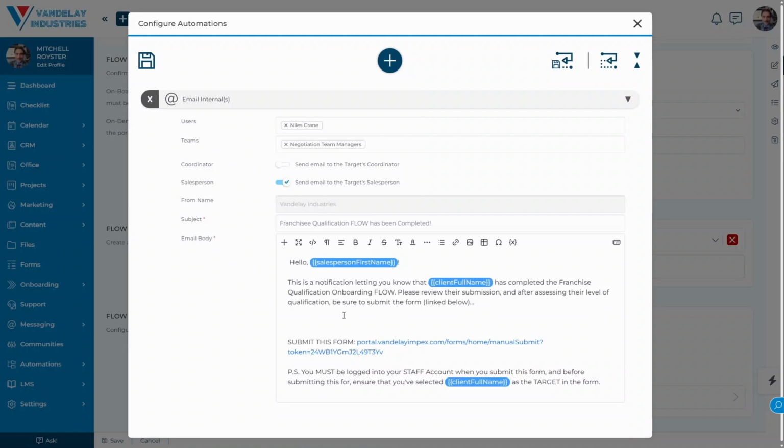And this automation sends an email to that target's salesperson to let them know, hey, they've completed the qualification flow, and we need to submit this staff submit update form after we have assessed their level of qualification based on the information that they submit in this on-demand flow, and it will fire the appropriate automations as necessary. So let's go quickly and see that particular form and what it does.